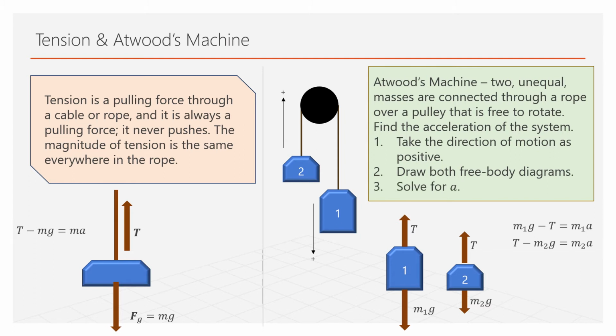The final task is to solve for the acceleration. This is easily done if we take those two equations and add them together. You can see that on the left-hand side we will get a difference of weights and the tensions will cancel. On the right-hand side, the masses will combine. Then we can solve for the acceleration, and we get that the acceleration is equal to the difference in masses divided by the total mass, then multiplied by the acceleration due to gravity.